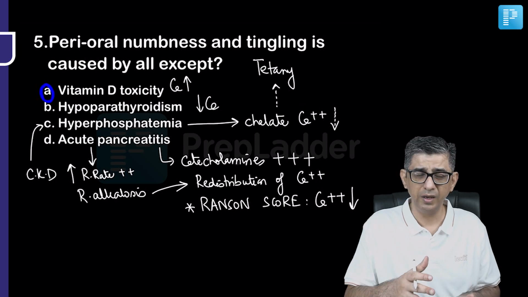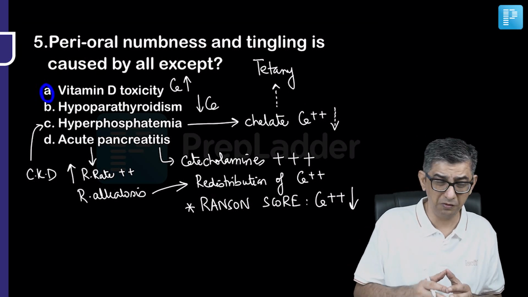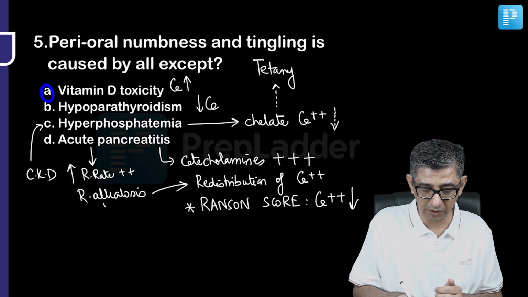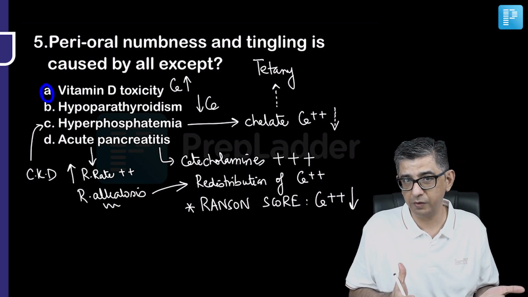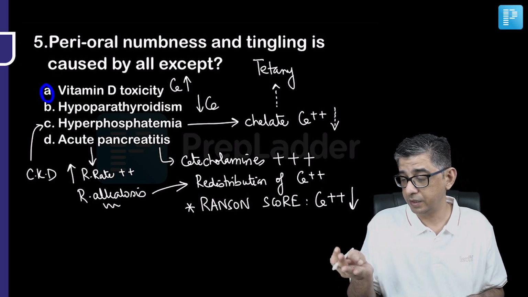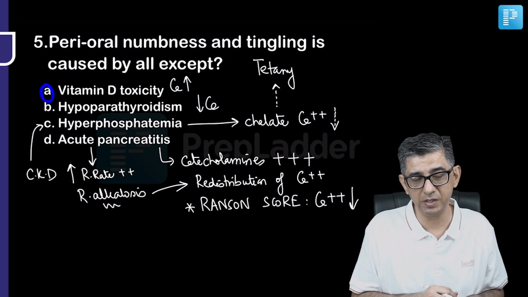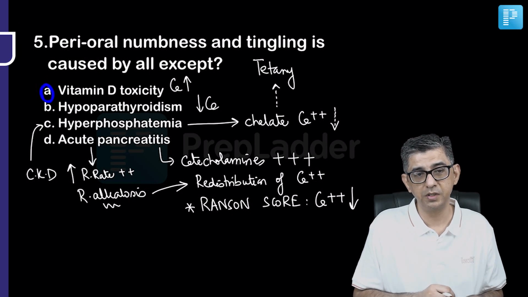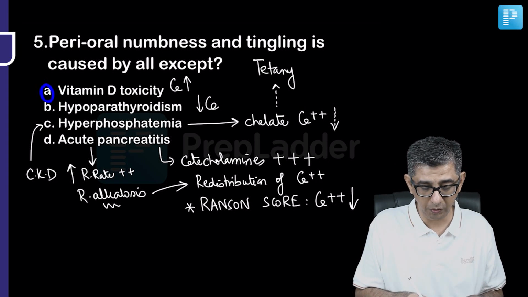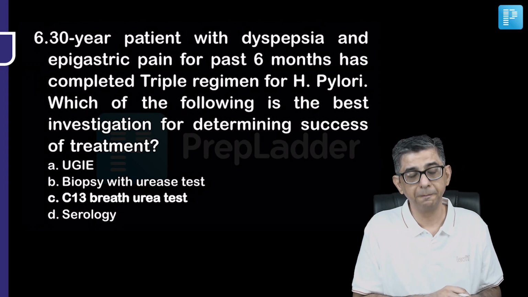So, primarily in any condition where a person is having a severe amount of pain, redistribution of calcium is the norm. Respiratory alkalosis occurs because in pain, the person will hyperventilate, and this redistribution of calcium explains the hypocalcemia and tetany-like manifestations and carpopedal spasm that could be developing in the patients. So B, C, D are justified reasons for hypocalcemia, which helps you in narrowing the answer to this question.